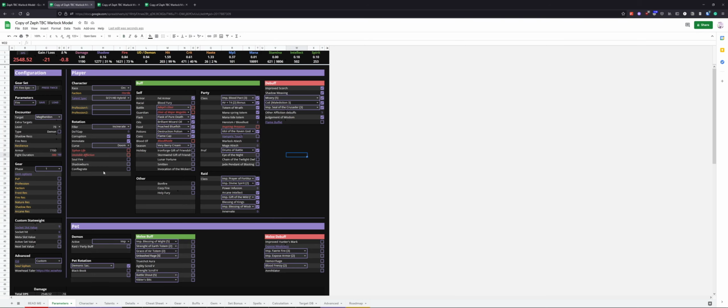So back to the parameters page, there's a couple of pre-made things here to make it a little bit easier for yourself. That is that you can load and save different setups if you want. For example, currently this is a fire setup that is loaded.